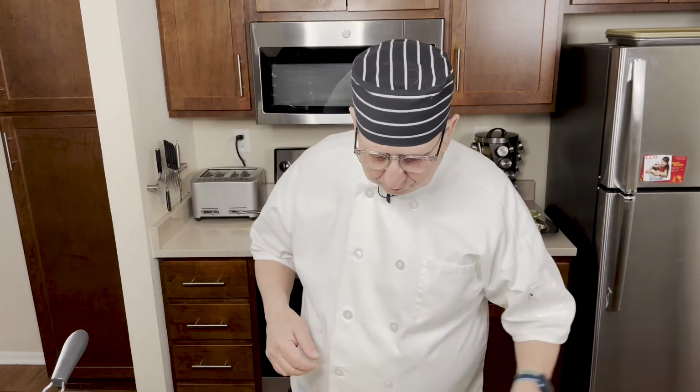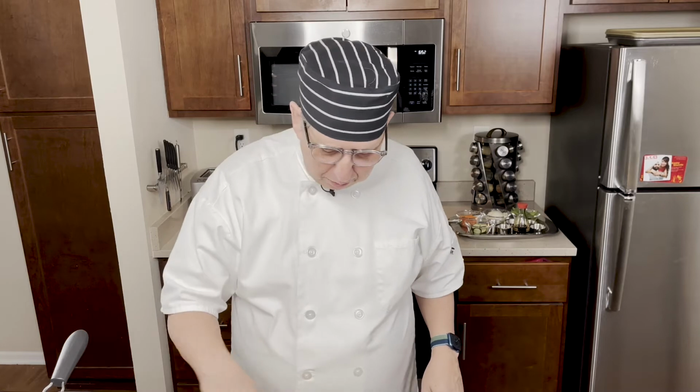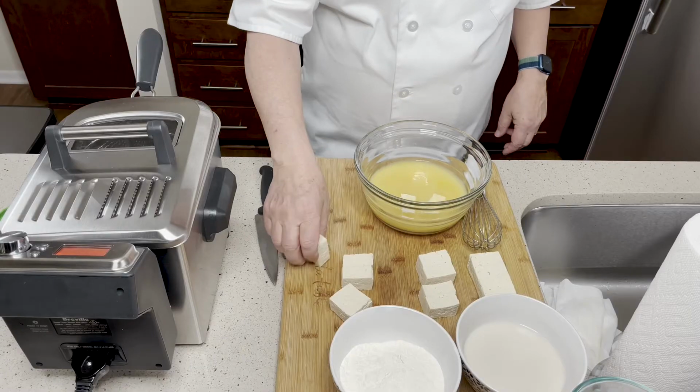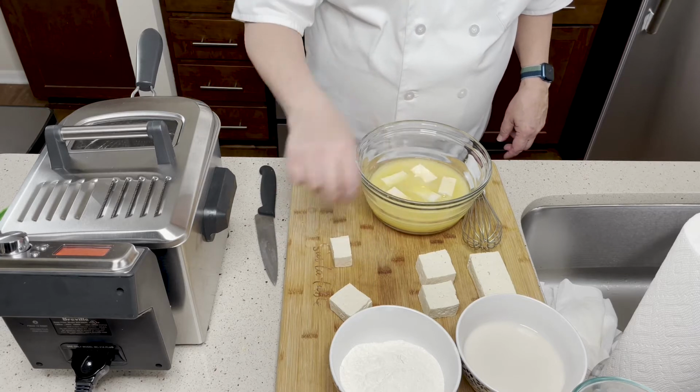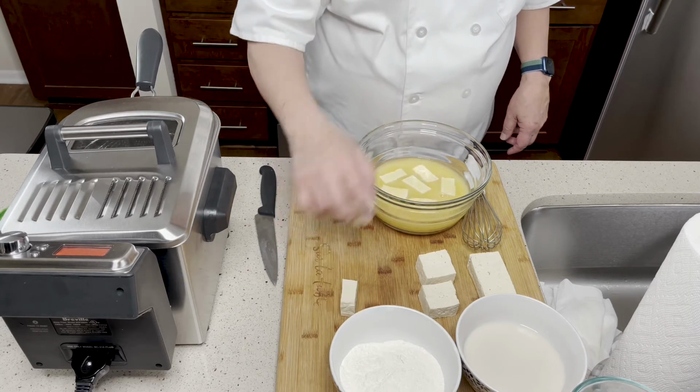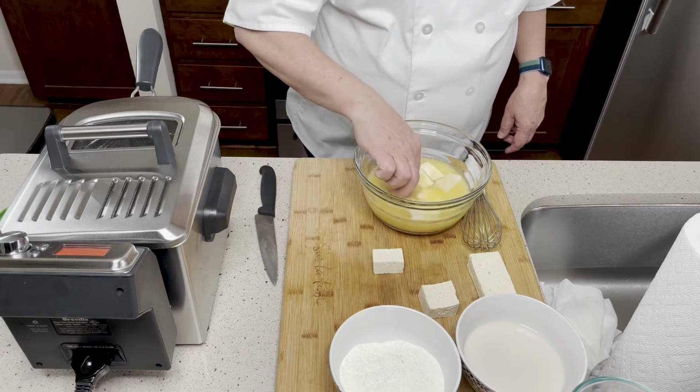Parfait. Okay, it's not too salty. It is nice, and I put the tofu that I've drained in the orange juice. Yes, I do that. Why do I extract the water and put that in the orange juice?